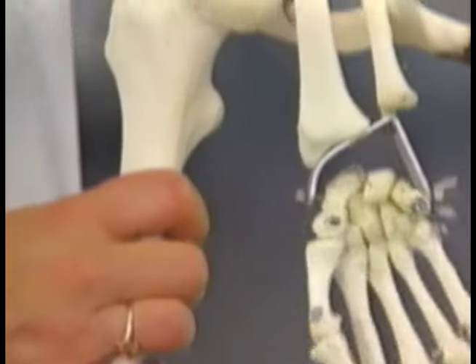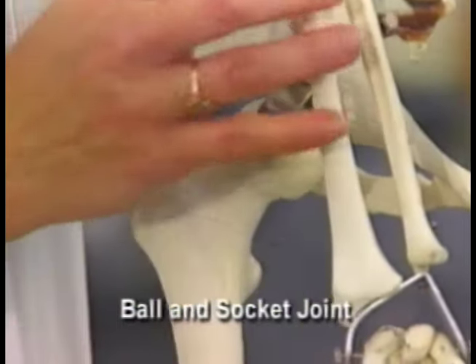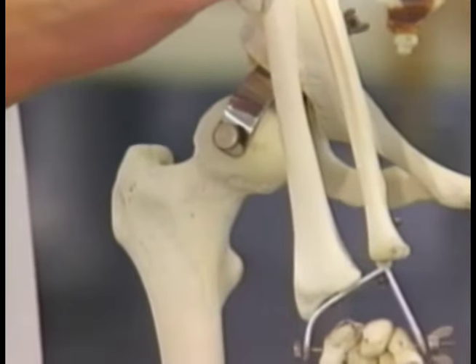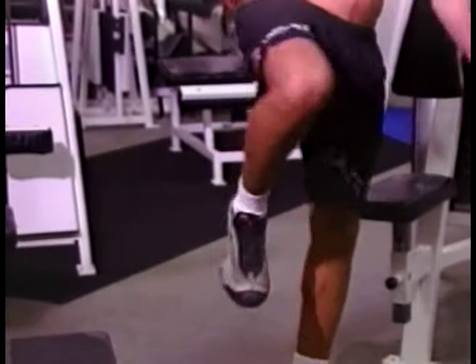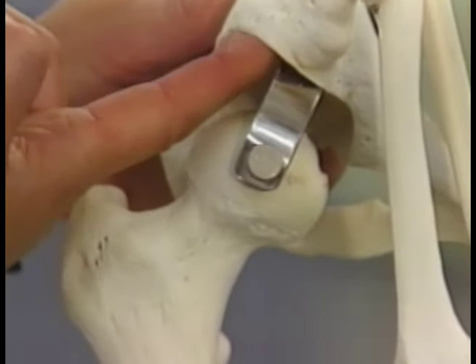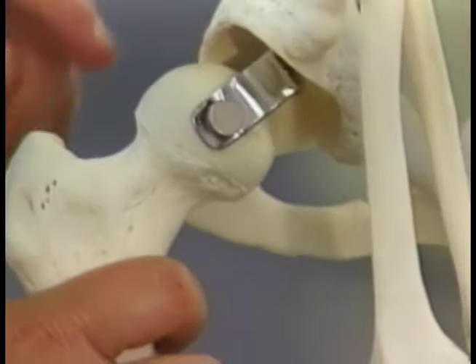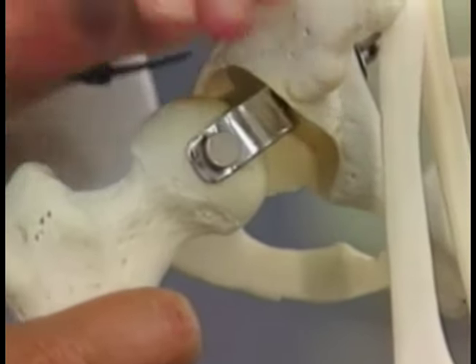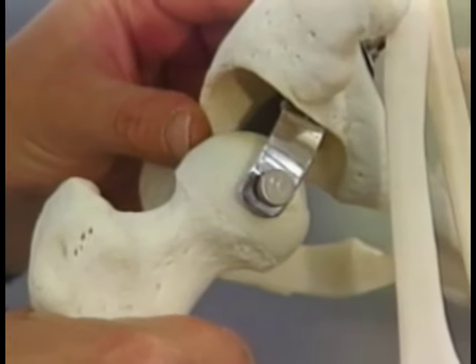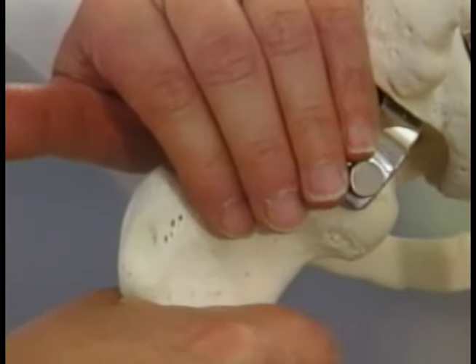We have similar movements in the lower extremity. The femur has a ball and socket joint, which is similar to the ball and socket joint we saw at the humerus up by the shoulder, and it can rotate around. This is a much more complete socket than what we saw on the humerus. The humerus had an open socket where it met the scapula, or shoulder blade bone. But the pelvis gives a much more complete and therefore much more stable cup shape to hold the top of the head of the femur. That's very important for walking — we have to have a very stable joint here to support our weight.